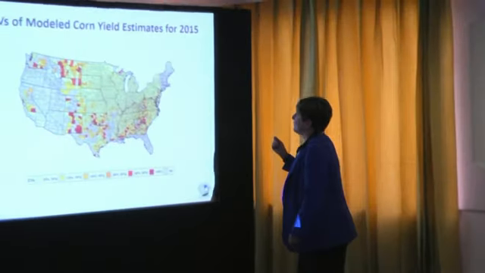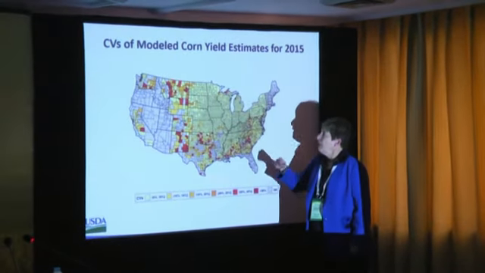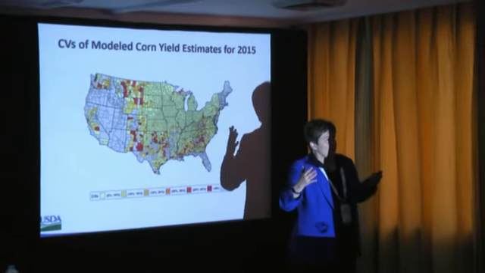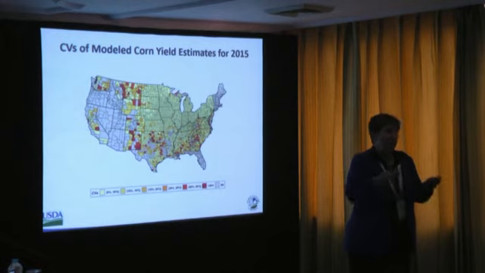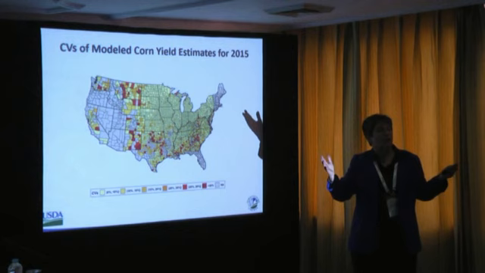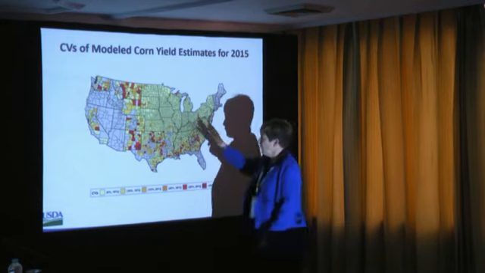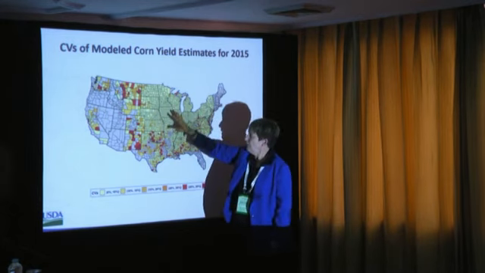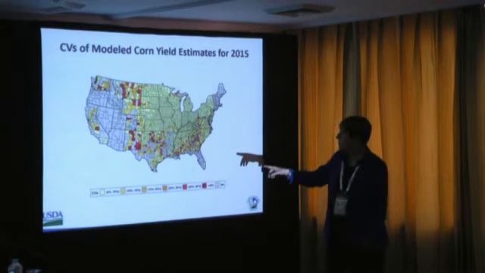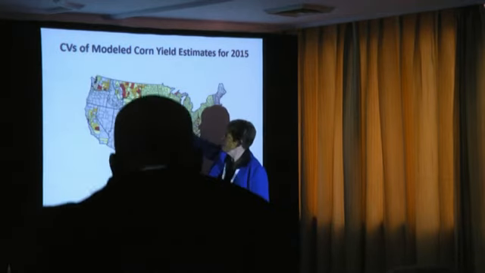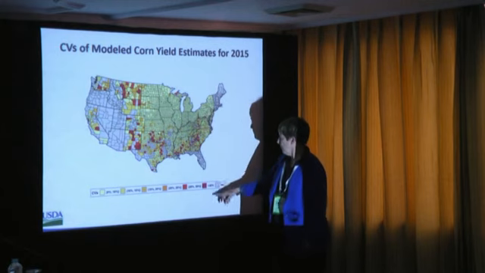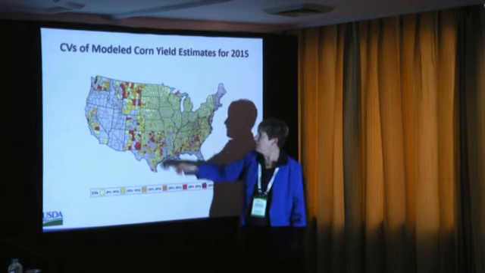So if we look at the CVs for corn yield here, which is another matter, because we get the administrative data for planted acreage but not for yield. That only comes from the farmer-reported data. Maybe we need the larger sample sizes for that. You'll see that in the Corn Belt, we have less than 10% CVs almost all the time, right through here. Outside the Corn Belt, we still have them pretty low, but some of them are more than 30%.